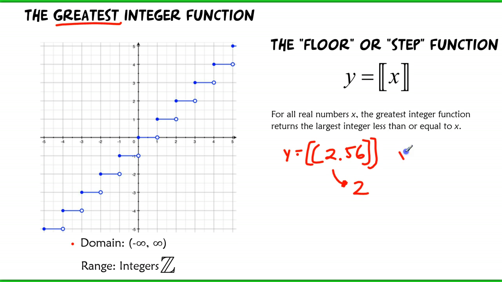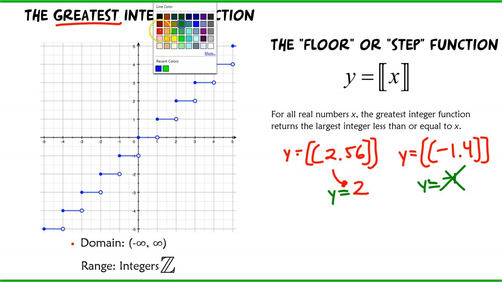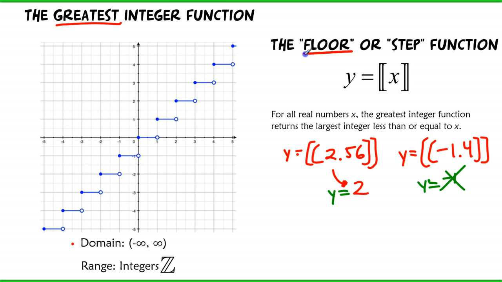Now, it gets confusing even more so when you see a negative value plugged in, like negative 1.4, okay? Most of you guys, knowing what we just did here, would say, oh, then my answer should be negative 1, right? The output here, y is going to equal negative 1. Oh, I should have used y equals over here too. But that's actually incorrect, okay? So to help explain this, I actually like the title floor instead, okay?